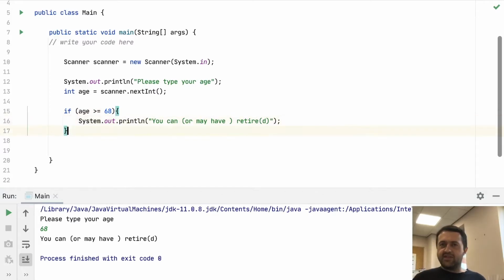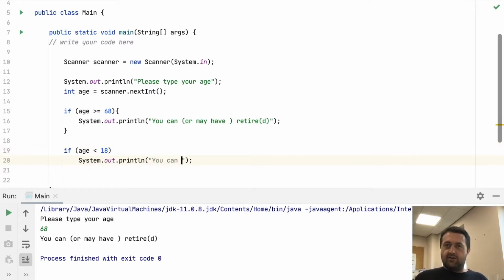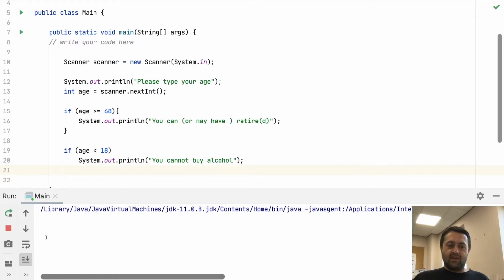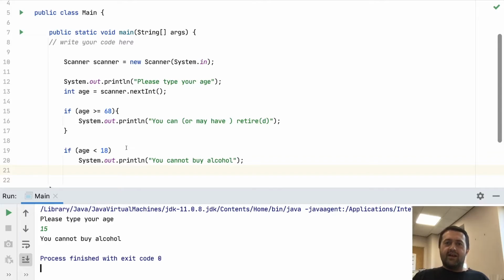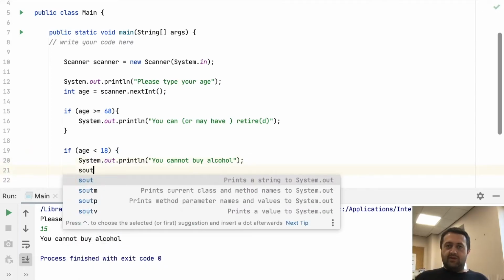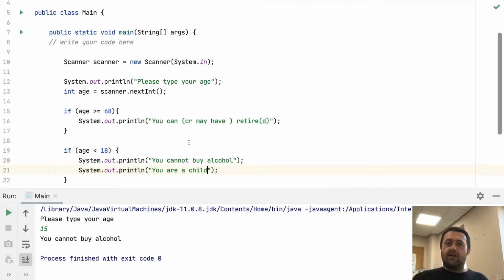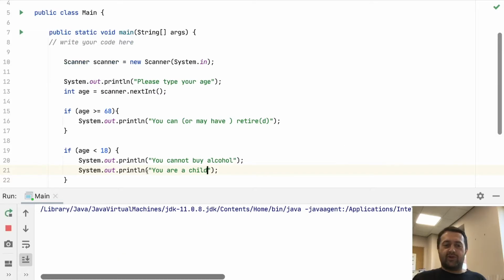Just a couple of things you might have seen in course books, or if you've learnt Java before, you can do something like this. You cannot drink alcohol, or buy alcohol, probably more correctly. And there's no braces here. Okay, this works. Let's try it. But it's easy to make a mistake and add another line under here and think it's within that if statement, because this only works for a single line. So what I'd strongly advise you to do is always put your if statement things in braces. If you need more than one line, you've got to have the braces anyway. So it's a good idea to get in the habit of putting the braces in.